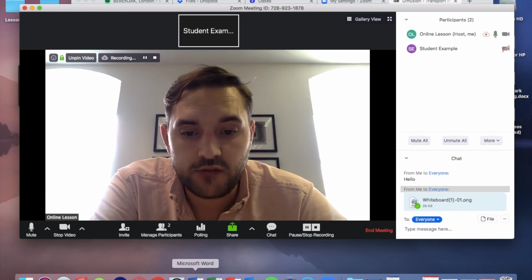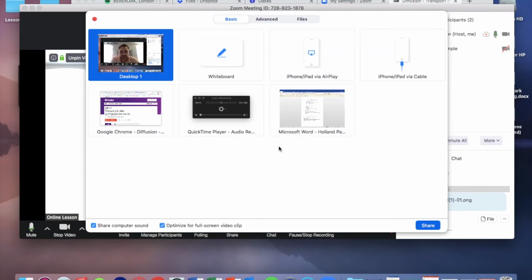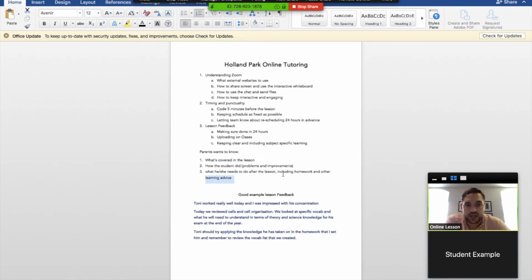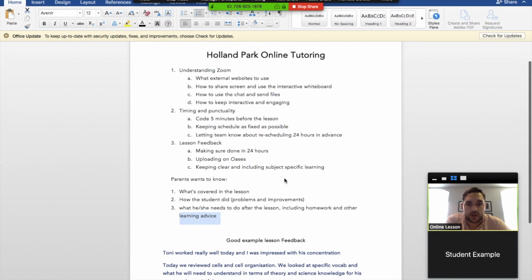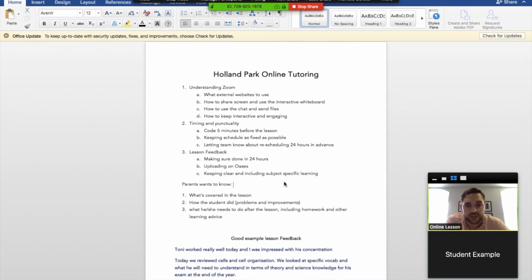So the last thing for new teachers to look at, I'm just going to show you, is this document here, which I just had open. It's very important for new tutors, just to remember the main things which are different about tutoring online and for our offline tutors in London. So it's really important that you understand Zoom. So if you're new to Zoom, watch this video, look at our other documents, play around, because a lot of these students will be new to Zoom, and it's not really acceptable that the first half an hour of the lesson is spent trying to work out Zoom, because the parents will be watching that first lesson, and it's a big test.